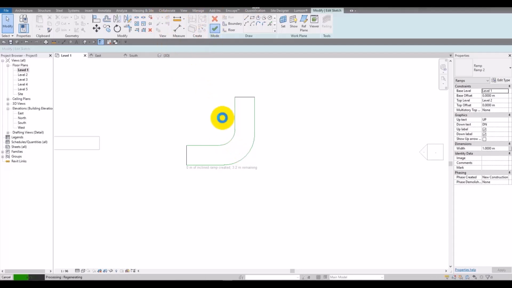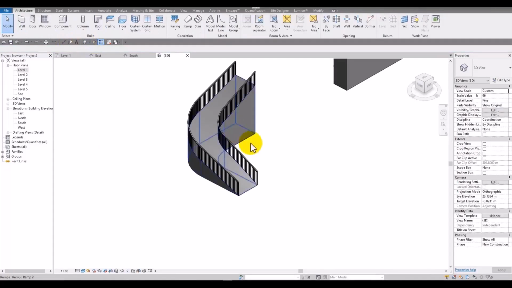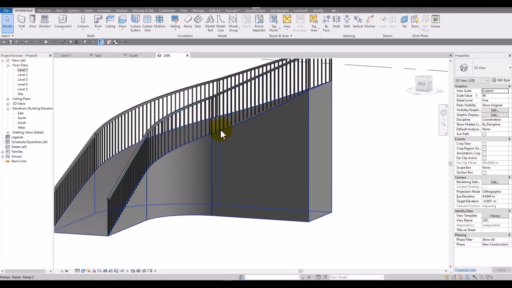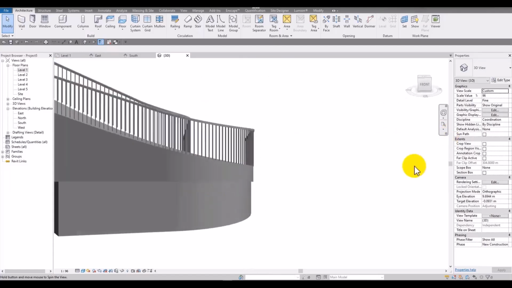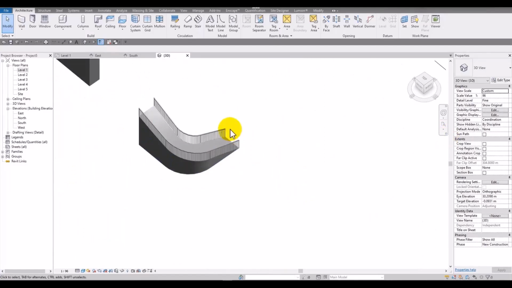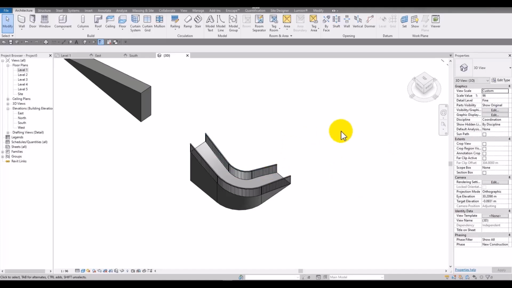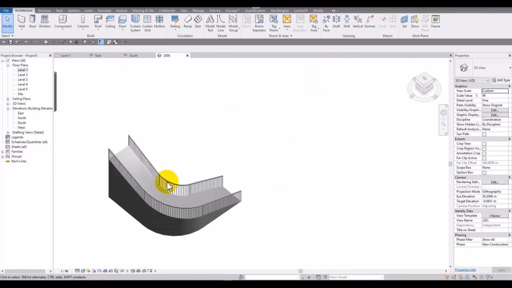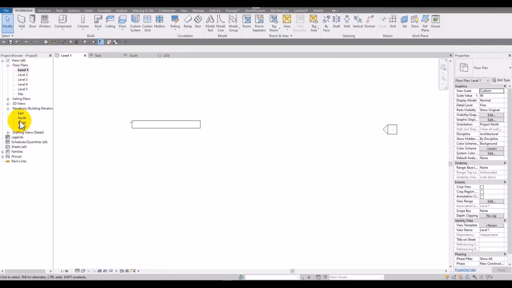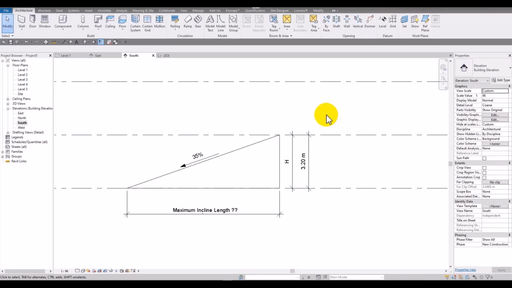Okay. Here, it's like this, and as you can see there is a slope and curve here, which it should not be like this. But right now this ramp has too much slope and it's too long. The scales are not okay, and let me delete it. Let me tell you something else, and then we will continue the ramp.